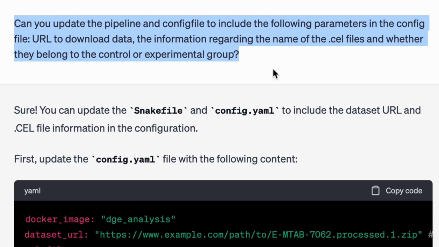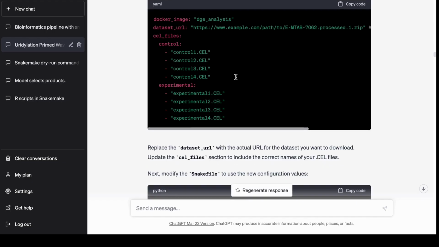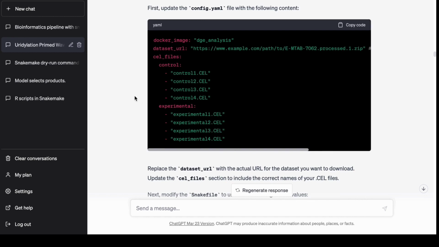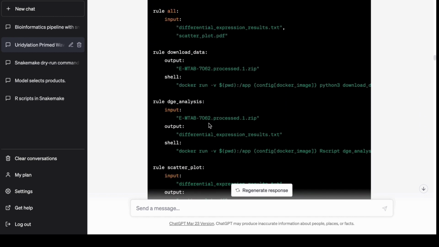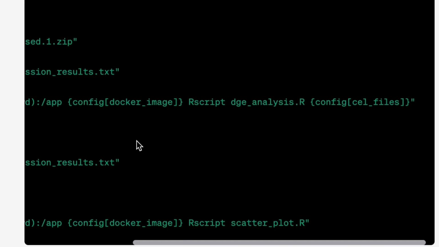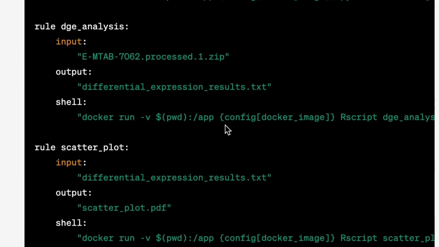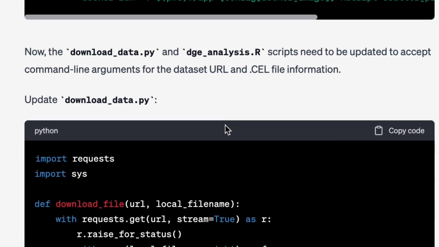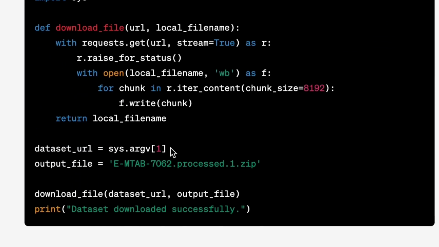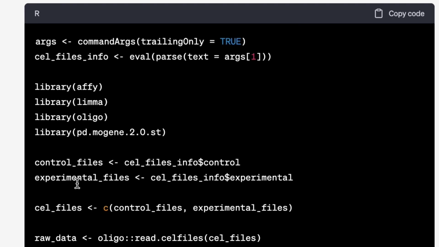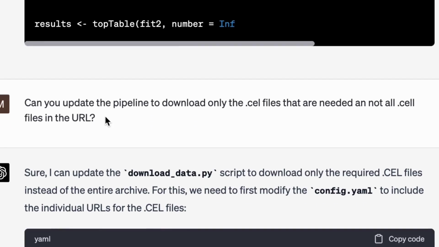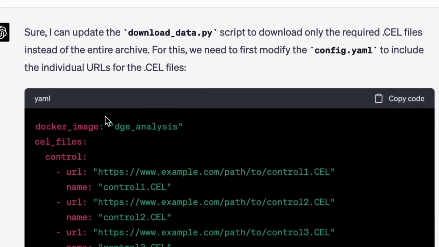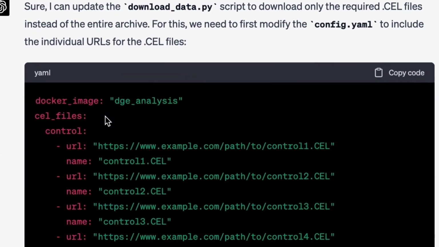Here's something that I asked the program to improve. I asked, can you add variables to the config file, such as the sample names? And it says, yeah, I can do this to the config file. And what is more striking is that it then modifies both the pipeline and the different scripts to accommodate these variables. So that's quite impressive as well. It's actually integrating the edited version of the config file with the pipeline itself and each script within the pipeline.